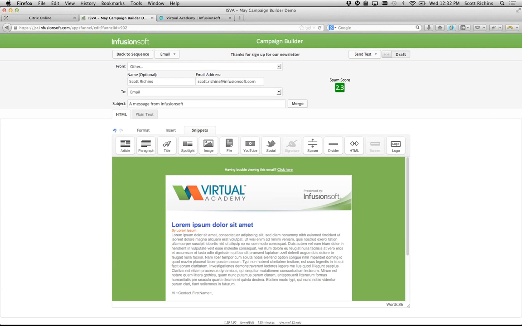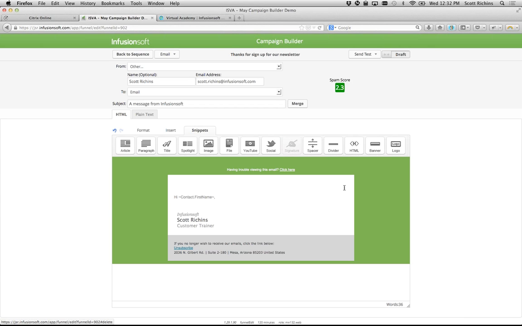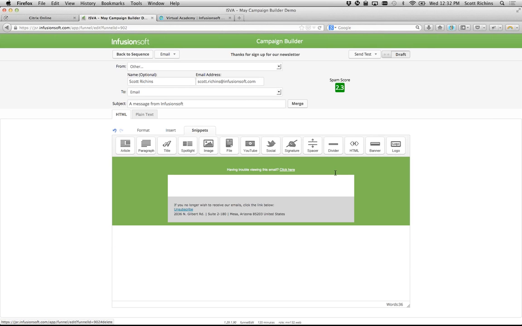Here's what I'm going to recommend that you do. Let's just create a very simple email that you can send out. We're going to go right here and delete the header, the banner that's up top. We're going to delete that article portion, and you can do that by clicking on the trash can. For you, that will likely put you somewhere kind of like this. Pretty blank, pretty plain.